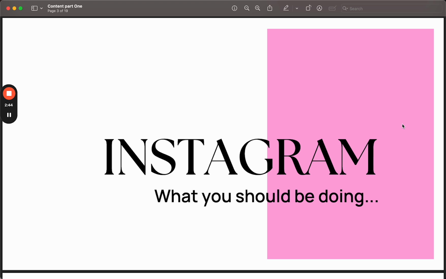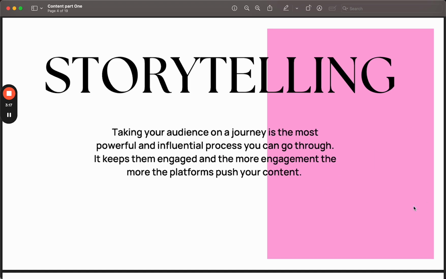Not every platform, but as much as you can on the platform, in the way you're posting content, and sometimes sharing some content. You don't always have to share other people's content, but the way you share your own content, even in stories and different things, this is what Instagram wants us to do. If you are not going live and that's something you want to be doing, it is definitely something you should be doing. People need to hear about your business, and going live is one of the primary ways to build trust.